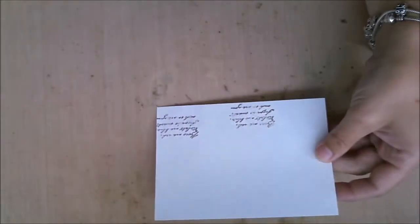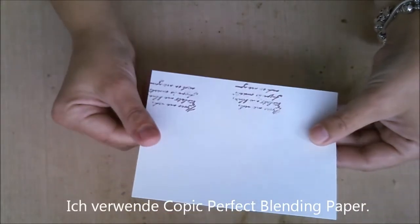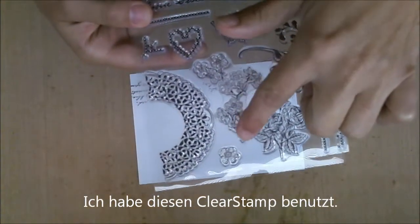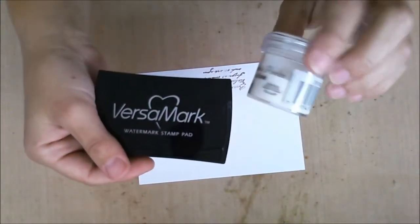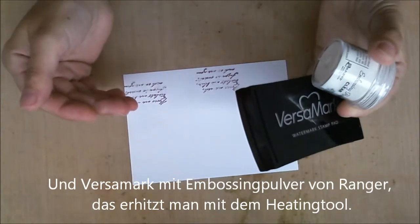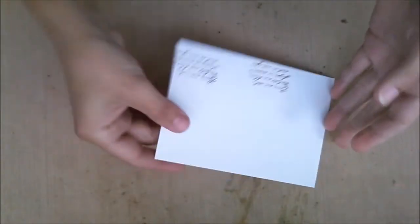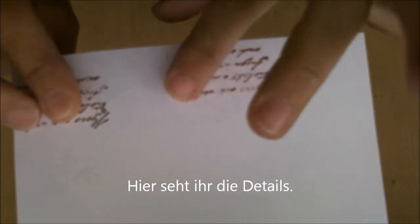Okay, I prepared a little bit in front, so it wouldn't take too long to show you how I do this technique. I used perfect blending paper from Copic, and I stamped on it with just a clear stamp of a flower. I used this one, and I stamped with a Versamark ink on it, and after it I used the embossing powder on it. Then I heat it with the heat gun, and well, it will melt. And then you have, it's hard to see on the cam, but maybe if I put it close to you, yes, you can see all the details here that are embossed.